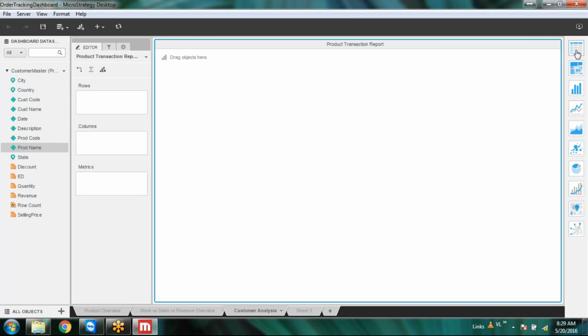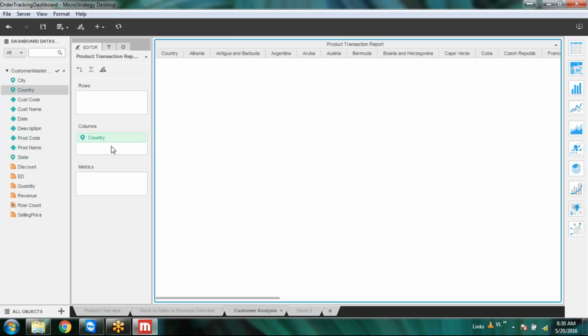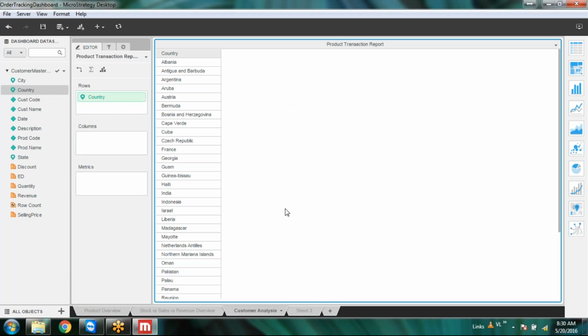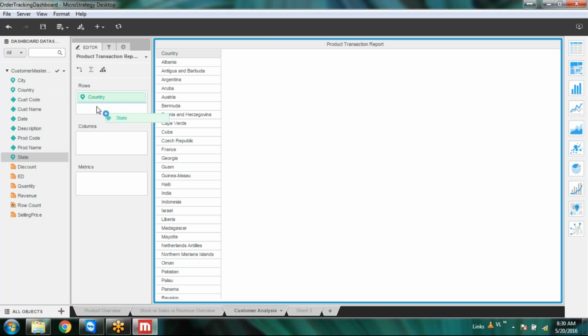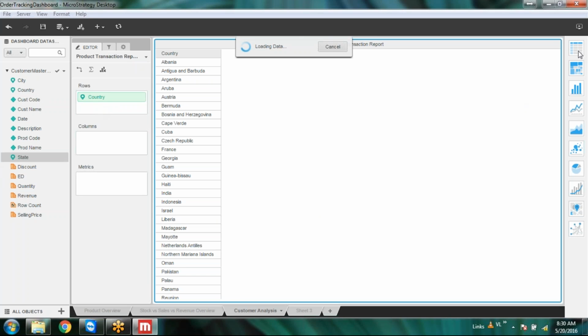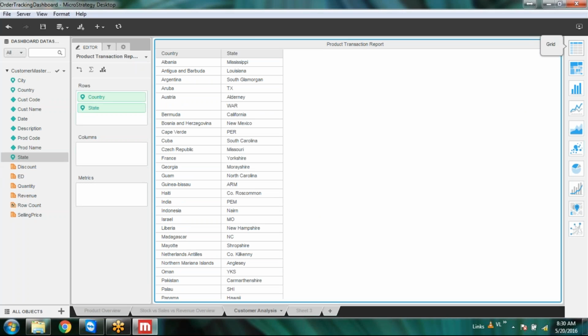Click this grid chart first. Now let's add, geographically, country. I have to add it in the columns, right? Sorry, on rows. Now I will add state right here. I will add cities.